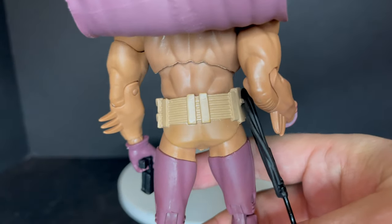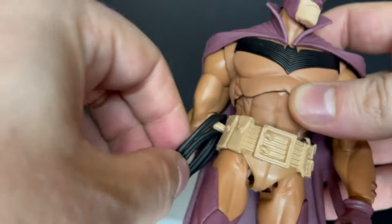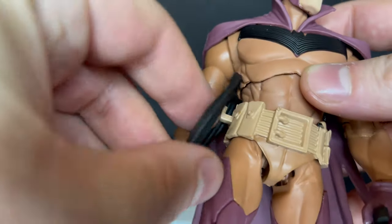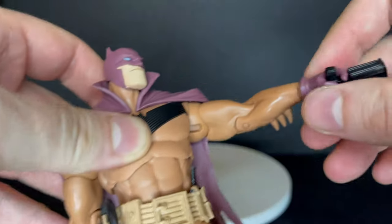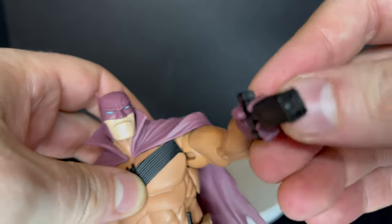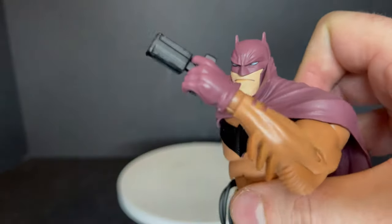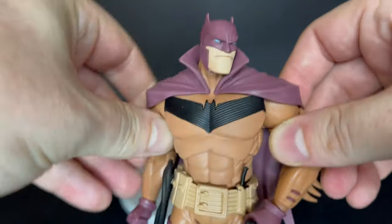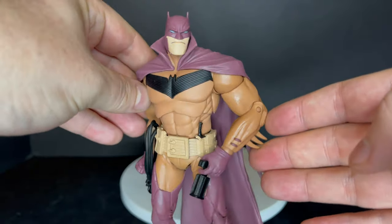I do like the coloring for this guy. A lot of people have said, oh, it's Catman — kind of has that coloring to him. Again, same exact accessories, he's got the loop right there for the wired Batarang, and really nice articulation. I really liked this figure last year, this is one of my favorite Batmans, so I had to have him. I really enjoy the pupil-less aspect of this Batman — I think that works with the blue in the eyes, that's really cool.